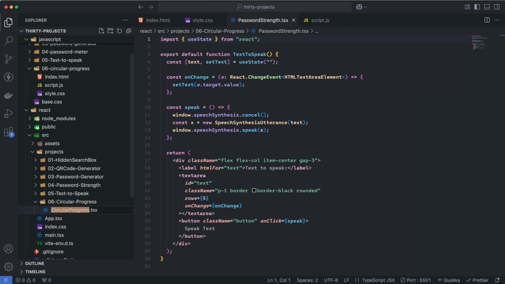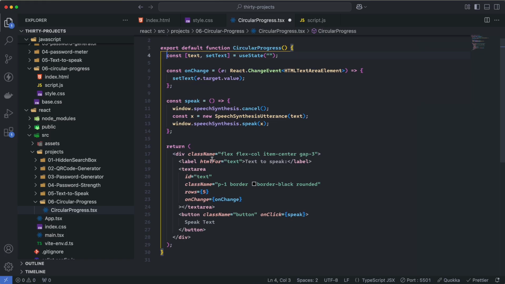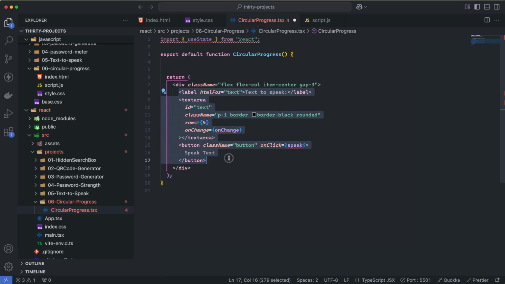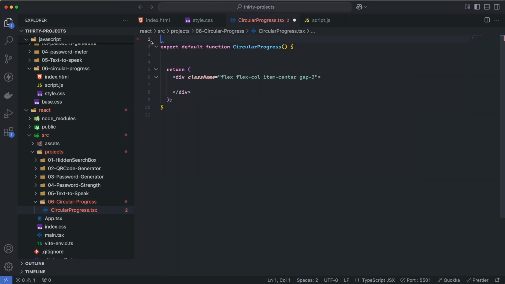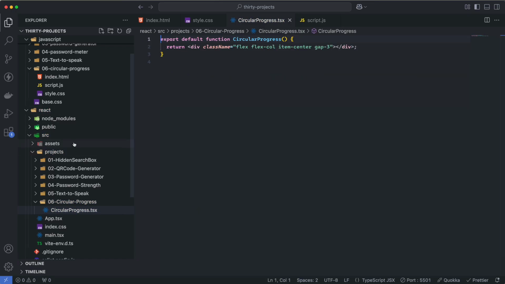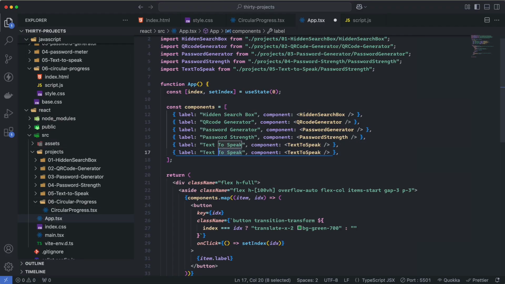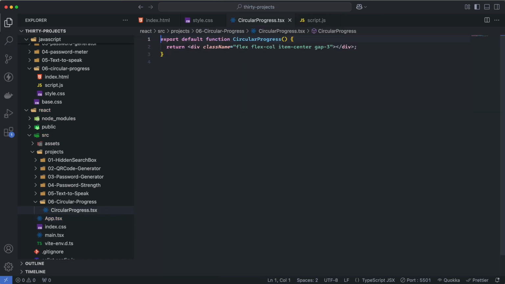as well, and let's call this like this, remove this and all of this and the state as well, and go to app, do it like this and then add it. Okay.